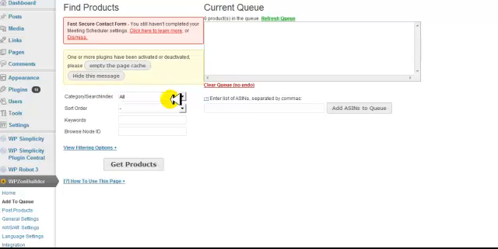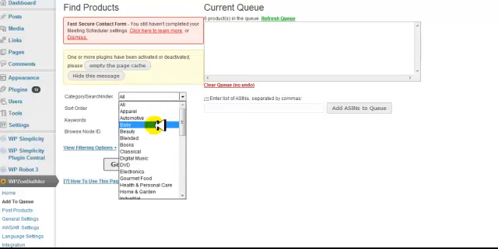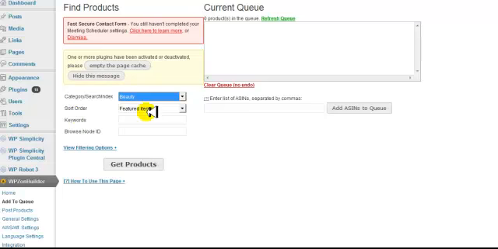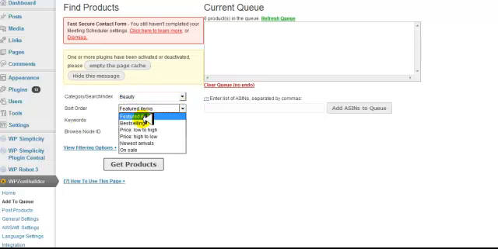So you want to select a category for whatever you're looking for. And I'm just going to select one. In the sort order, you can select by featured items, best selling, lowest to highest. Now you'll need to play with these a little bit to get exactly what you're looking for. A lot of times I use best selling, but I also use highest to lowest, so I can get some higher price products on there. But you want to choose your sort order, and then click in or type in your keywords.